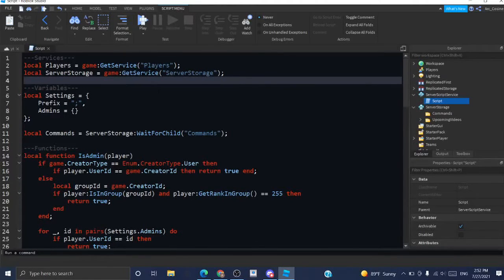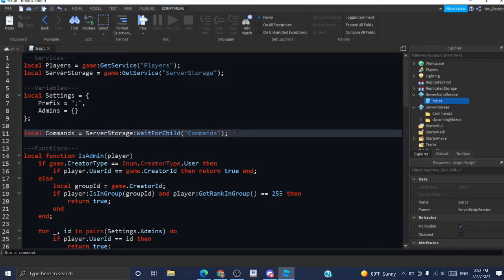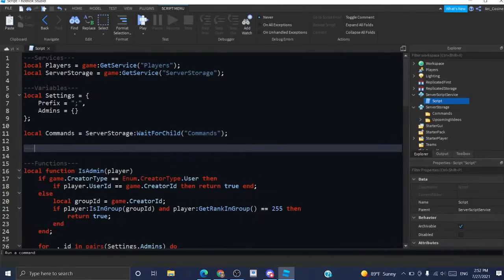So basically I'm going to create a function that can identify a target of a command, and then I'm going to create a simple kick command. In the next video, I just plan on making certain central commands, but remember to watch till the end because the stuff in this video is really important if you want to make some good admin commands. Anyways, let's begin. Now, I'm gonna first start with this global function.